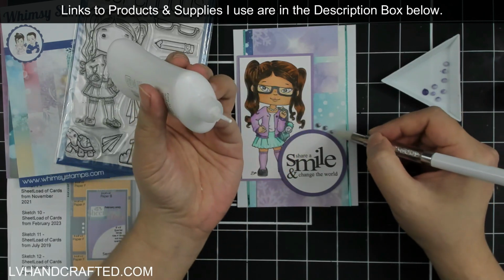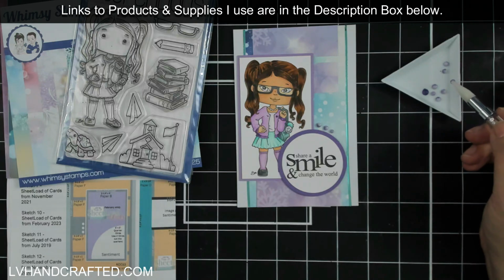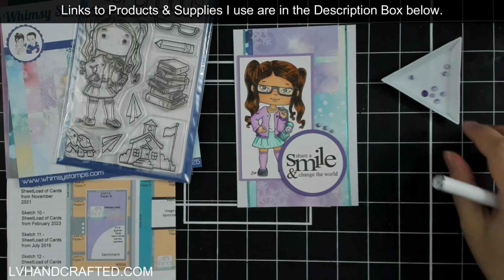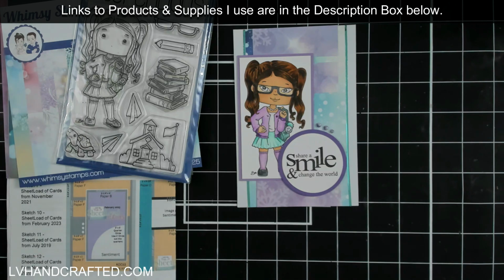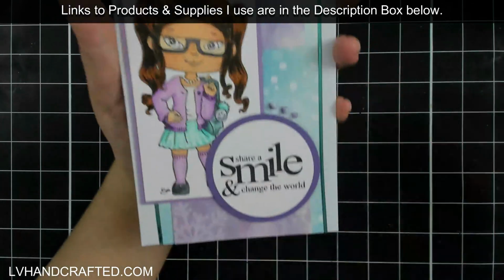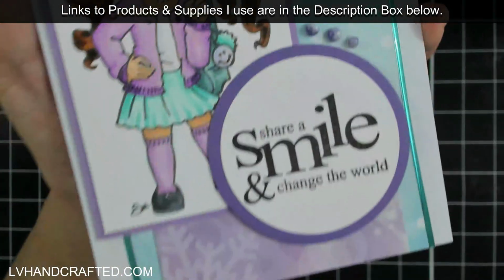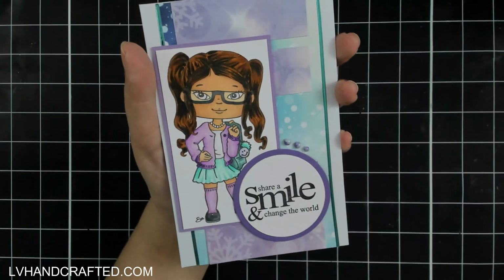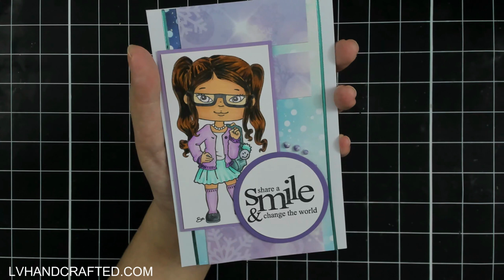So as you can see here, I kind of started to deviate from the sketch as my card evolved. So instead of just using a quarter of a circle, I used the whole circle because my sentiment would have been clipped off if I cut that circle into quarters. So this is definitely something that you can do as you are using these sketches. Even to play along, you still qualify for a chance to win some fabulous prizes if you make your own adaptations. And I feel like when you make it your own is when it really becomes special.